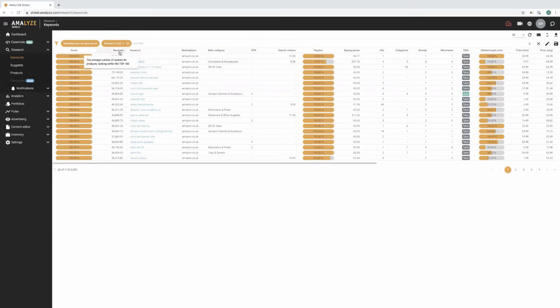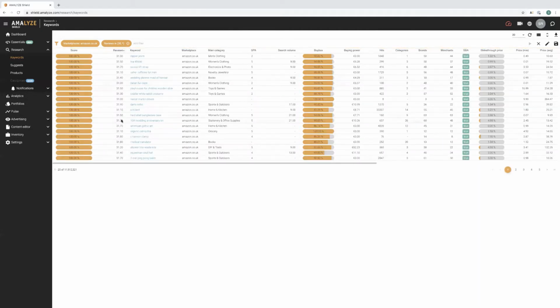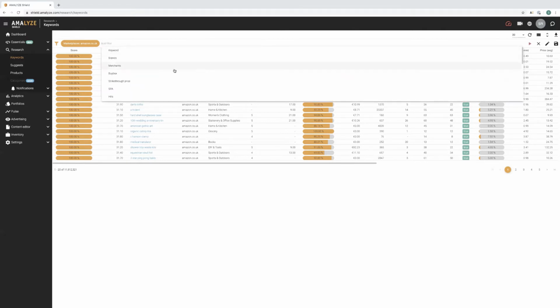We can check it here. Now we sorted it downwards, sorted it upwards, and now you see there's nothing shown here smaller than 30. So that filter of course works, and we have different types of number filters offered here for brands, merchants, categories, also for the sponsored product ad slots, and so on and so on. Perfect. Then let's go over to the third type of filter.